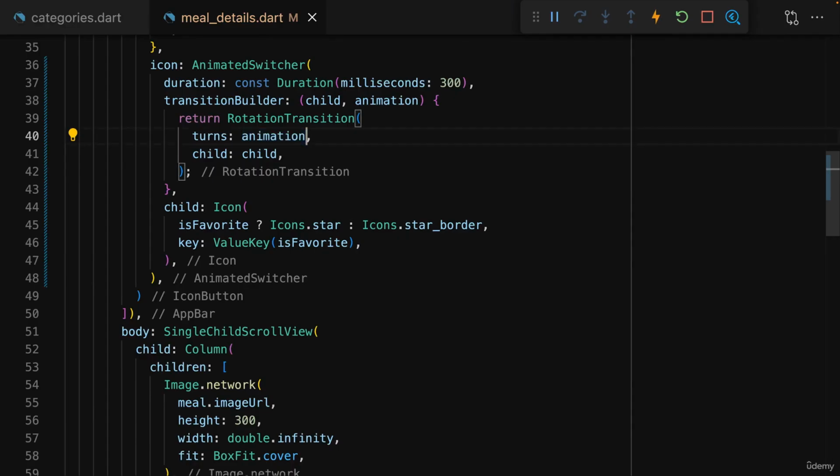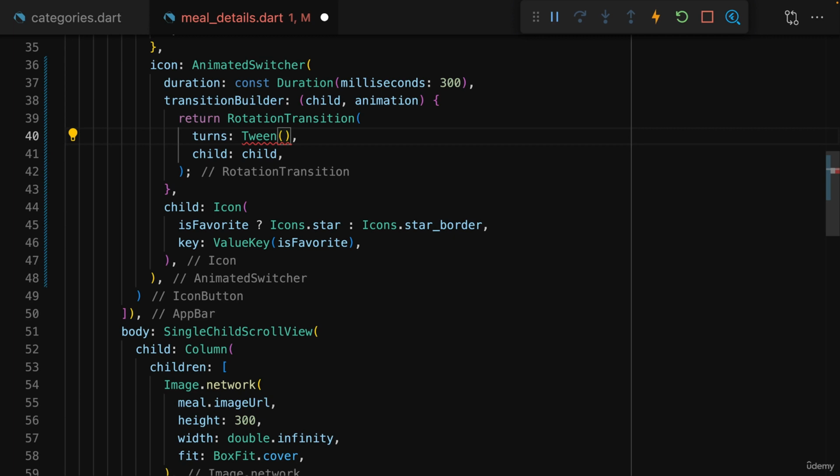To change this, if we're not happy with this kind of animation, we could replace the animation we pass as a value to turns with a tween, about which you also learned before and which you can also use in the context of implicit animations, because the whole idea behind a tween really just is that it gives you more control over between which values you want to animate.